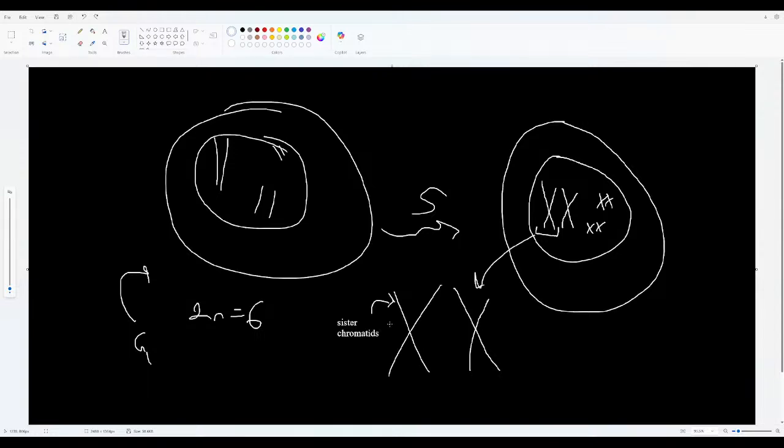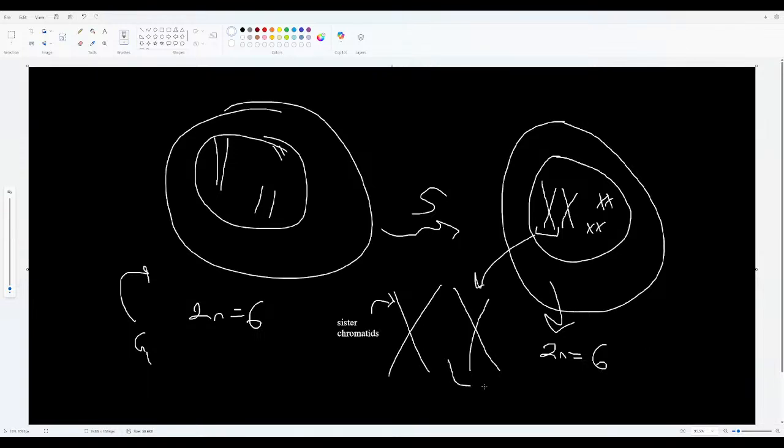So our homologous chromosomes. I have a little question for you to see if you were hopefully paying attention. Are homologous chromosomes identical? No, they're not. Are sister chromatids identical? Yes, they are. How many chromatids are in a pair of homologous chromosomes? 4. How many chromosomes are in a pair of homologous chromosomes? 2. Right? So this cell doesn't change. This cell is still 2n equals 6.